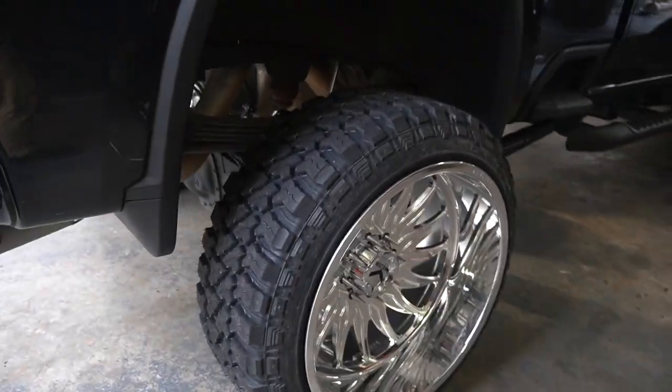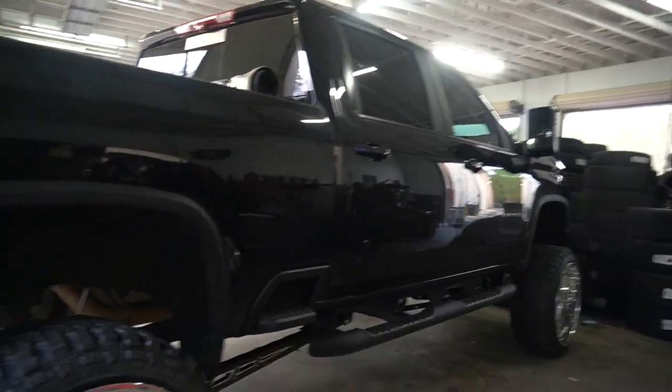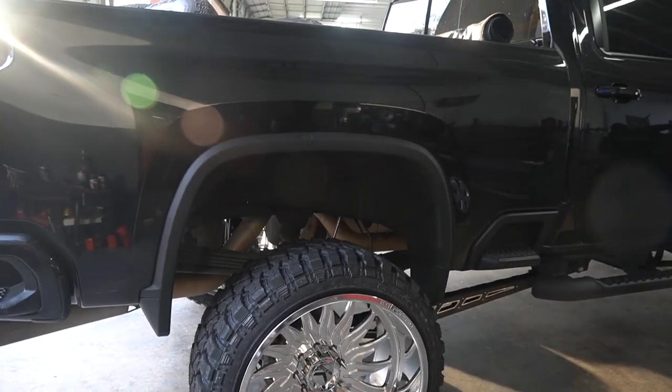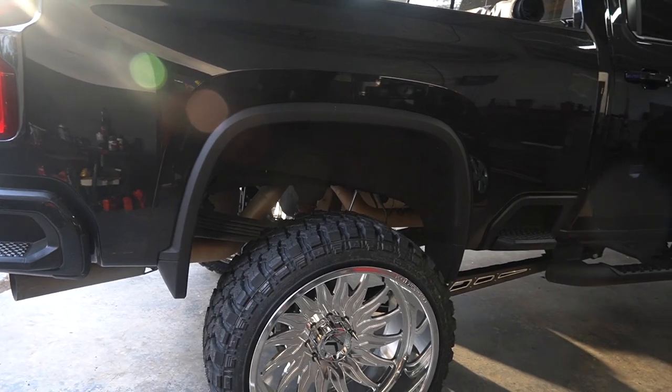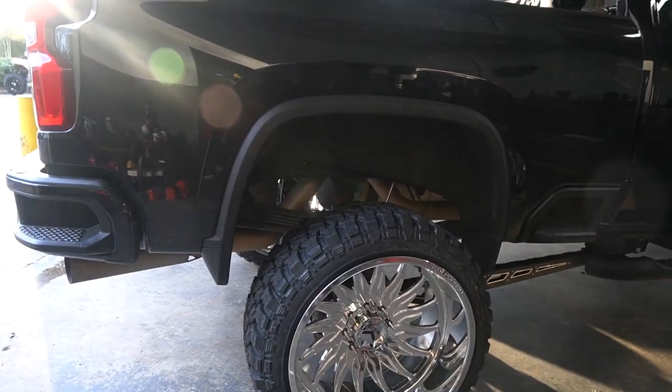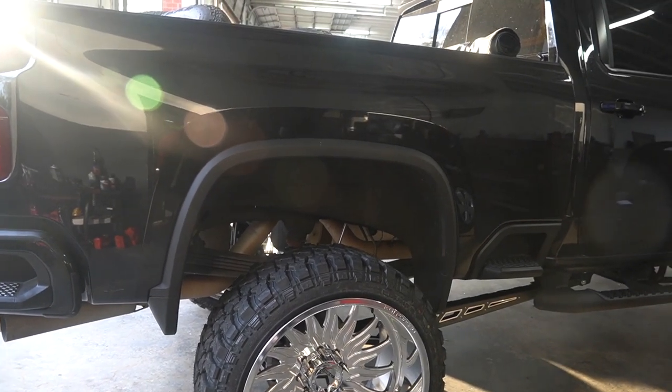A lot of you, like I said, I like to show the before and after. And this is the first day that I've filmed in a couple of days. Obviously, we're going to go over this truck 100% here in a little bit as well. I haven't filmed any of the build on this truck that's been here for two days now, or a day or something. I haven't filmed any of this. McGoy's kit, traction bars, 26s, the whole nine yards.